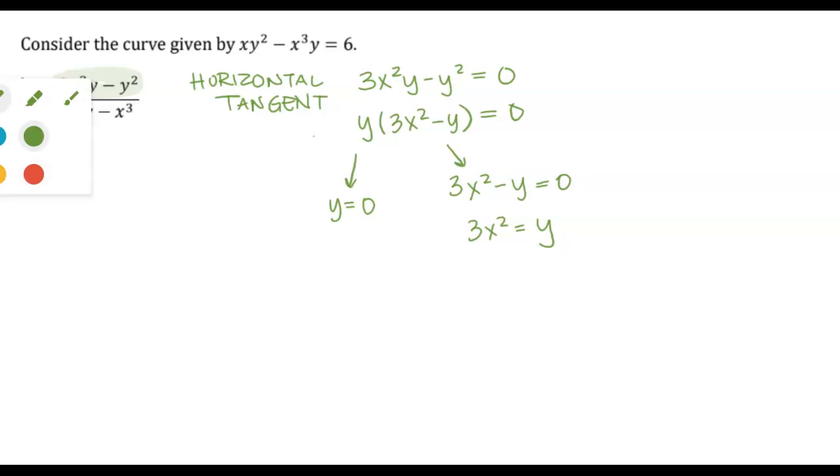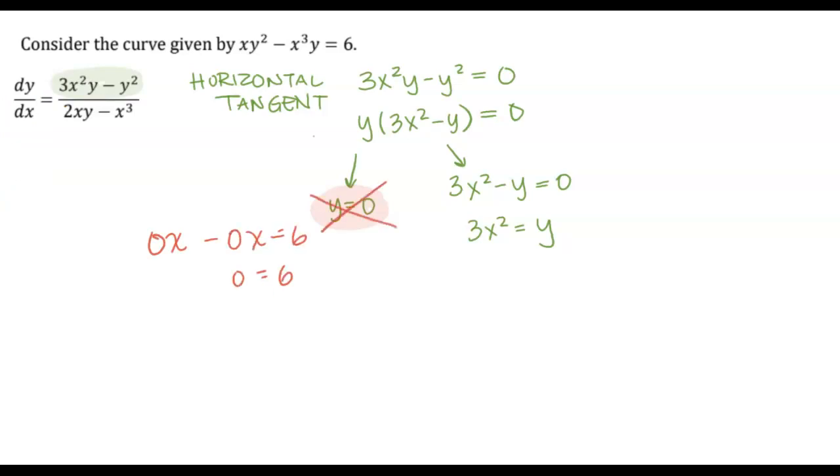So what we're going to do now is we need to go find our x's based on these y's. So the y should be straightforward, hopefully. We plug in 0 and we get x times 0 minus 0x is equal to 6. We get 0 is equal to 6. So it turns out easy is maybe not the best word to use. 0 doesn't have a solution. There is no point at 0.